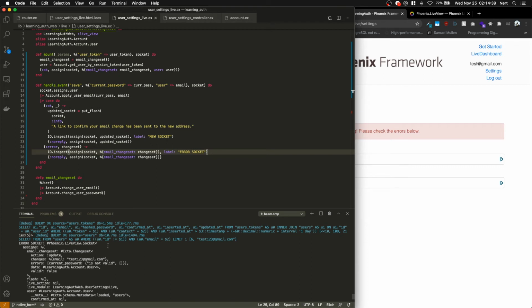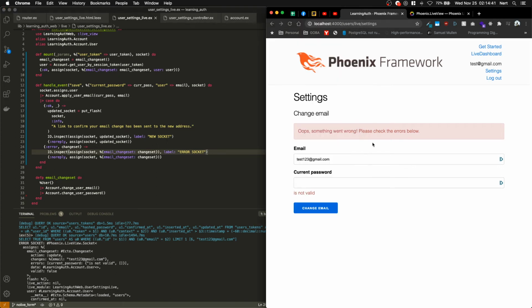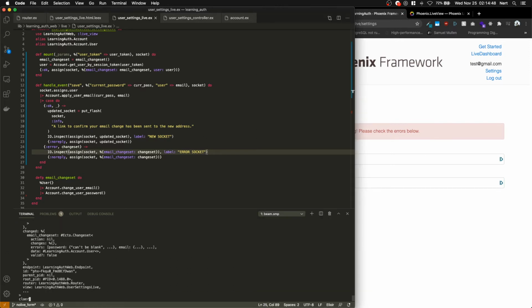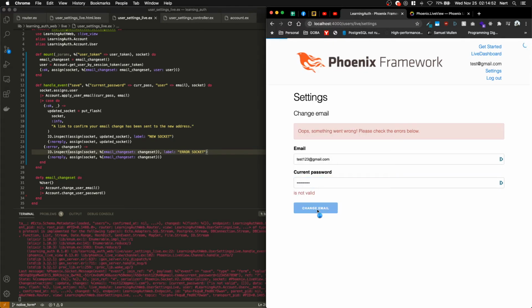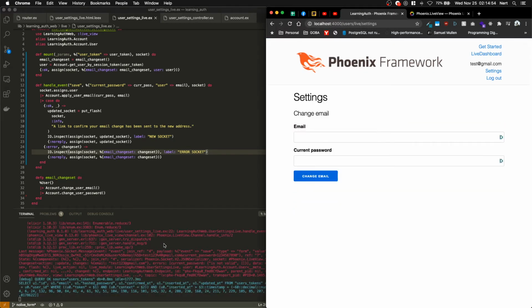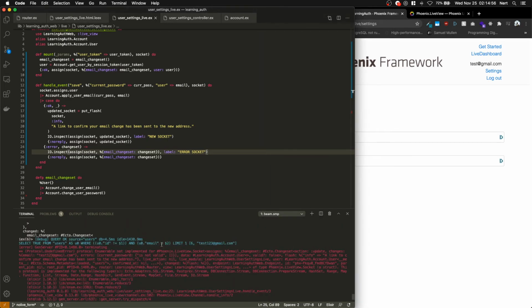Okay, so we are getting some error here, and technically, oh, okay, this one makes sense. This is because I entered the wrong password, and it did not crash on us. Boom. So let's see which one is even getting called.